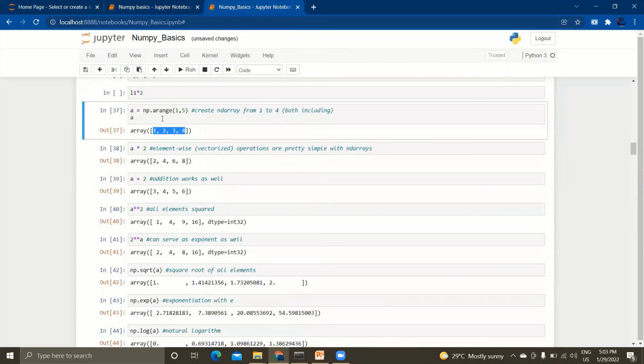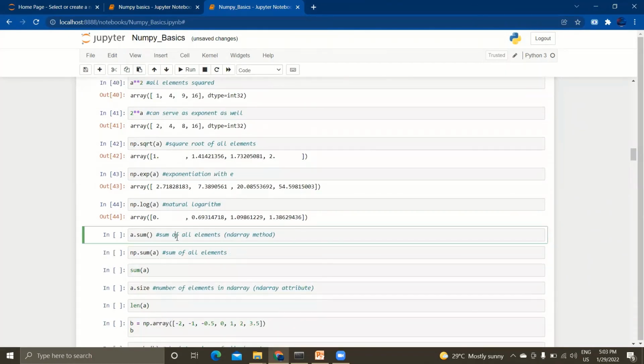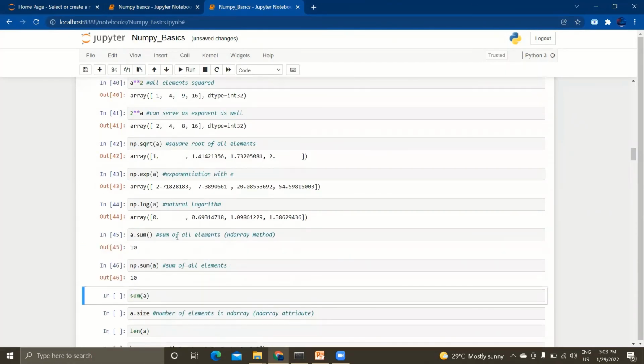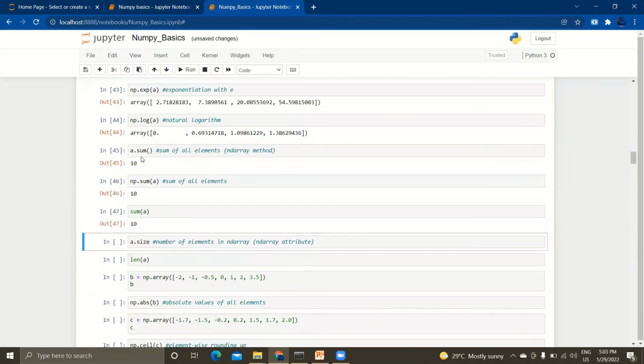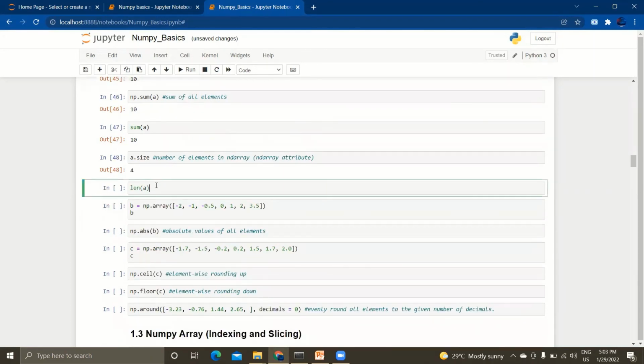I'm just generating a range of 1, 2, 3, 4 and the sum. And the same way we can get it using numpy.sum of a. So the same sum of a as well. Everything, all these things, is the same. We can get results in more than one way. So it's up to you. You can use sum to get the sum of the list values, or you can use NumPy, or you can use a normal Python function to get that sum value, and a.size, the length of a.